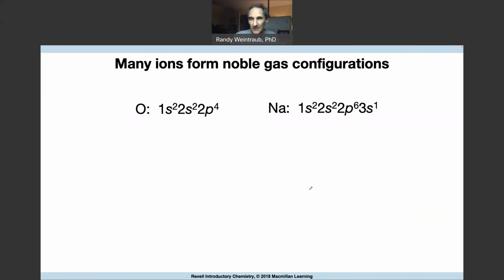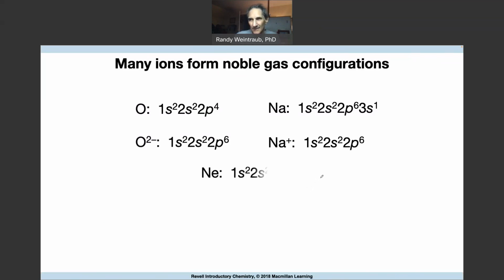Notice the similarities between these two examples. The oxygen atom gained 2 electrons to give the electron configuration 1s2, 2s2, 2p6. This configuration filled the valence shell and is very stable. The sodium atom lost an electron to give it the same valence shell configuration, also very stable, both having the electron configuration of neon, the noble gas.